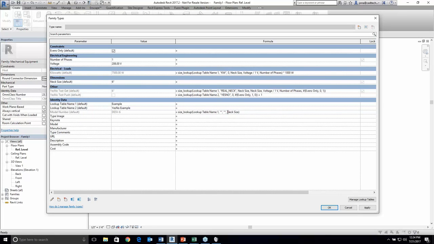And that's simply looking at column B. So I can keep it really simple. If my neck size is something that's not on the table, it's going to give me a null value. It's going to be blank, and that's what these two parentheses in the default portion of our lookup table return.